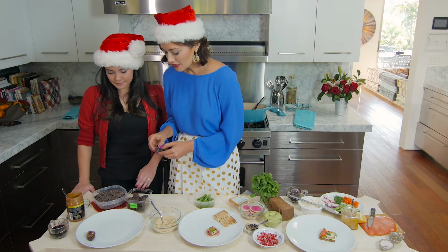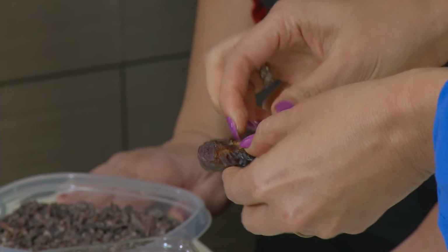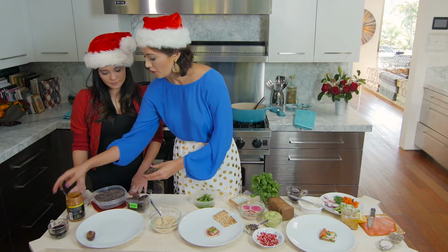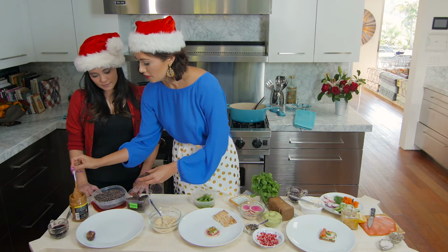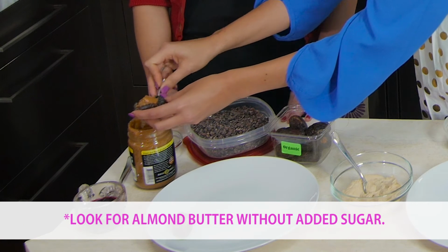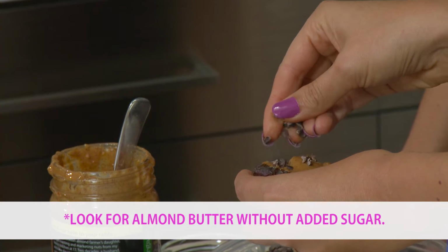Okay, so to make these, we just open it up and there's a little pit inside. I'm gonna pull that out, and then we're going to put a little spoonful of almond butter and a little bit of this on top.